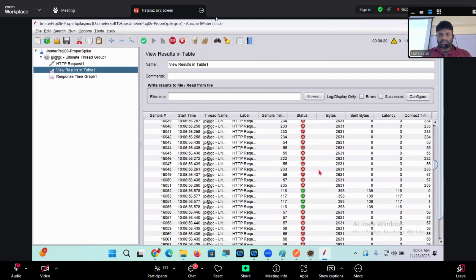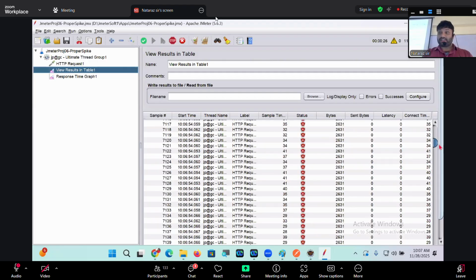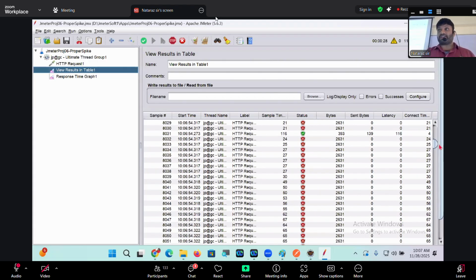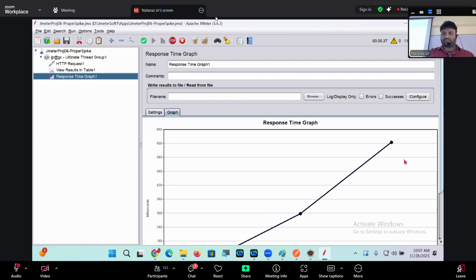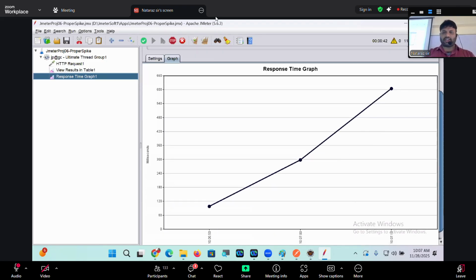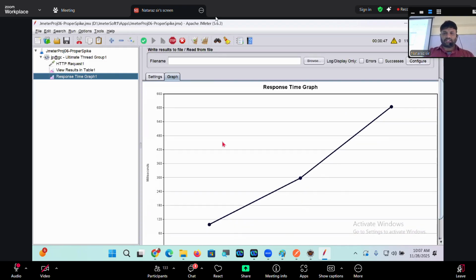See, something is failing, something is taking, boss. Observe very carefully. When I give spike 1, all of a sudden more requests, all of a sudden fewer requests. Something is failing, something is taking up. Okay, look at the response graph also. Look at the graph. So yesterday we failed to get the graph. Today we are getting the graph. But I want to see this graph going up and down, right?